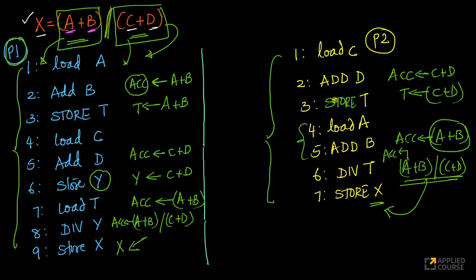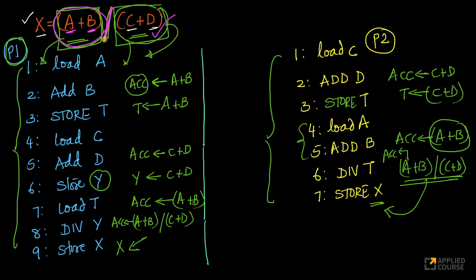So here, what we have done is we have computed C plus D, stored it in T, and then we have computed A plus B, because A plus B is the first operand that I need in the accumulator. Here I'm not storing A plus B into memory the way I did before. Earlier I stored A plus B into memory, stored C plus D into memory, then loaded both of them and then computed the operation. Here we first finish with C plus D, storing it in a memory location, then we compute A plus B, which is already in the accumulator.